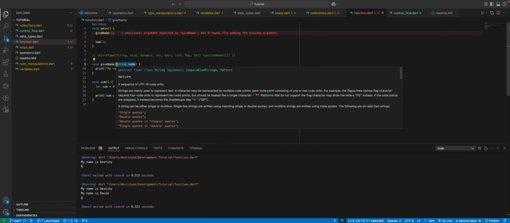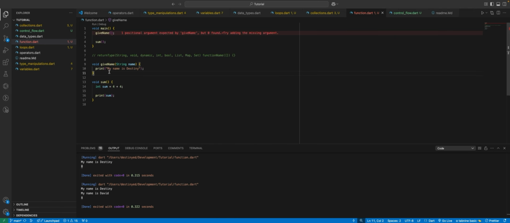Where I'm using string, you can change the data type to integer depending on how you want your function to work. But I'm going to show you guys when we start working on sum, how to use the integer or double. Here we have our string name. And previously I talked about string concatenation and string interpolation, okay? So here let's interpolate this. What I'm going to do is use the $ sign and then pass in the name here, right?